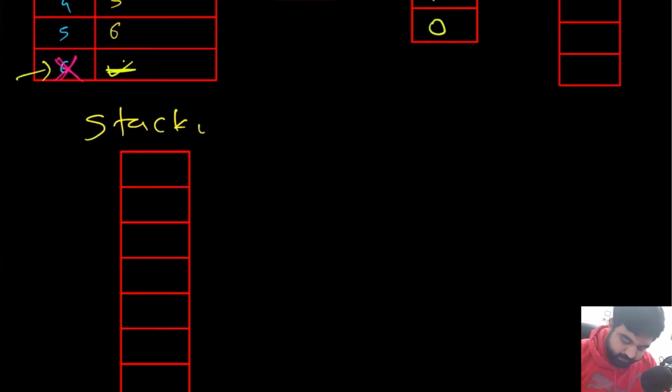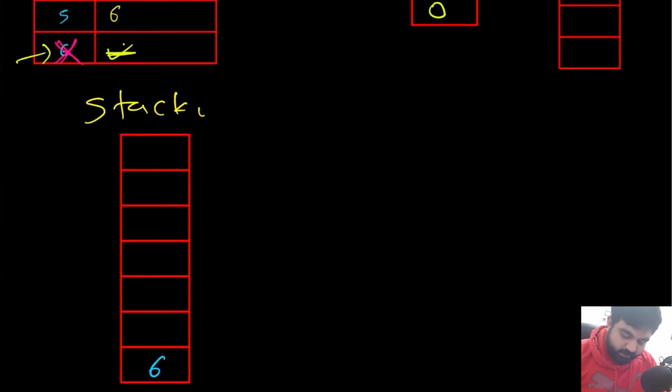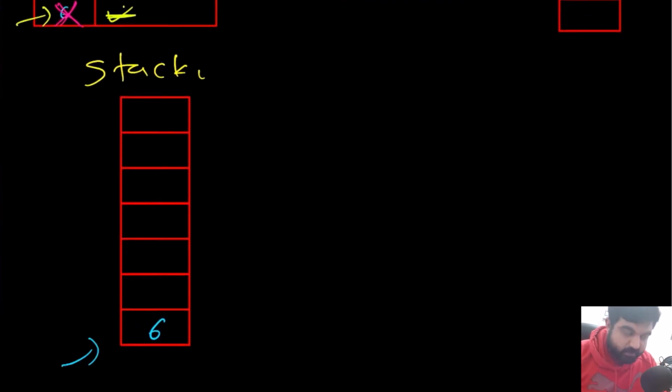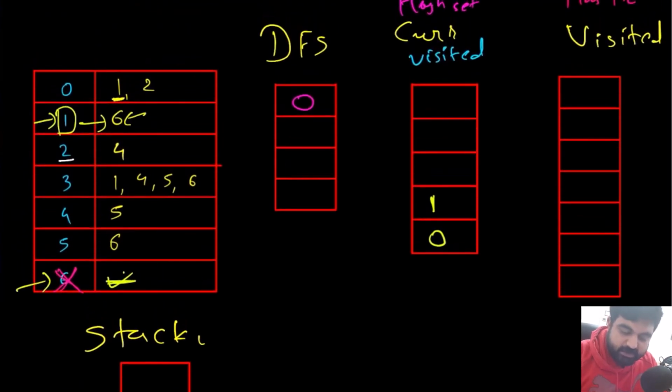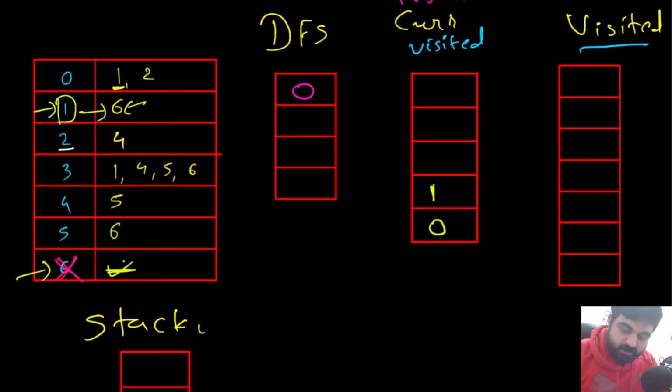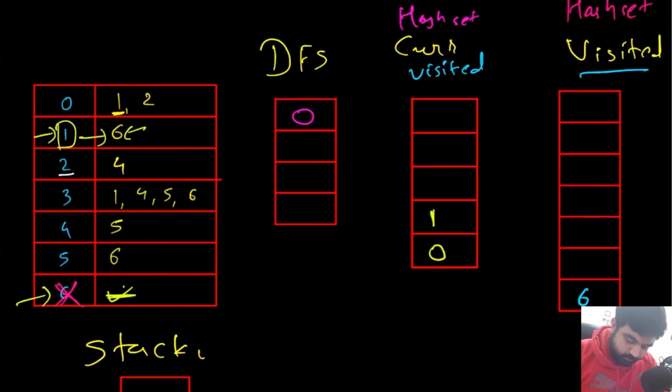So if we add the value number 6 to our stack, okay, now we have added a value number 6, which means for course number 6 we have already put the ordering. If we put the ordering for that, which means we have already visited that course. So we are going to add an entry in our visited hash set. Now let's go back. Now if we go back, okay, we still have one more element 1 that we haven't processed, right? So if we check for element 1, is it a prerequisite for anything else apart from 6? No. So which means this is done.